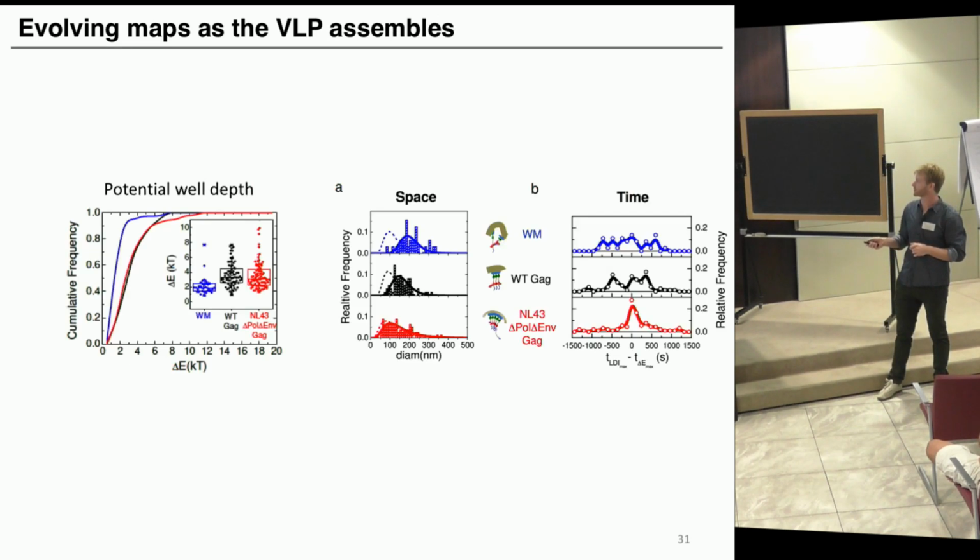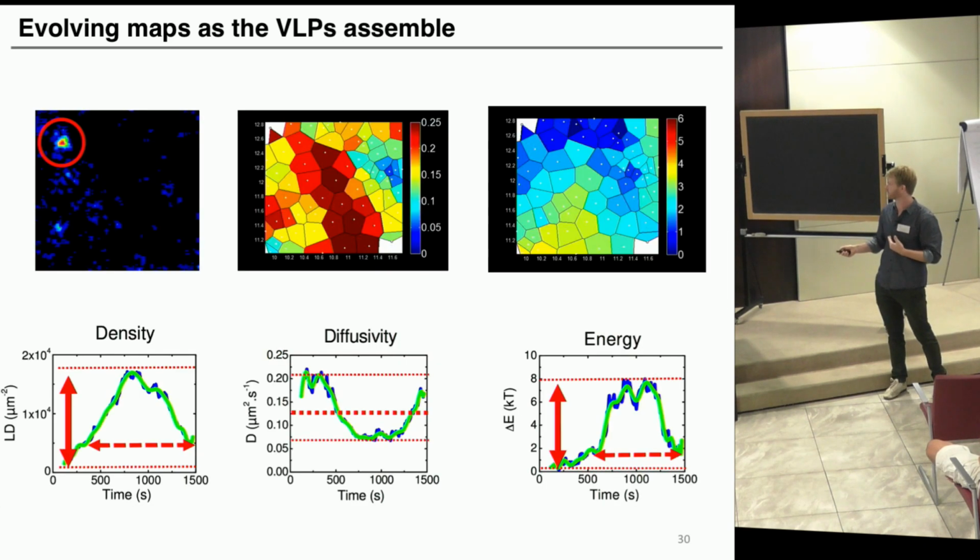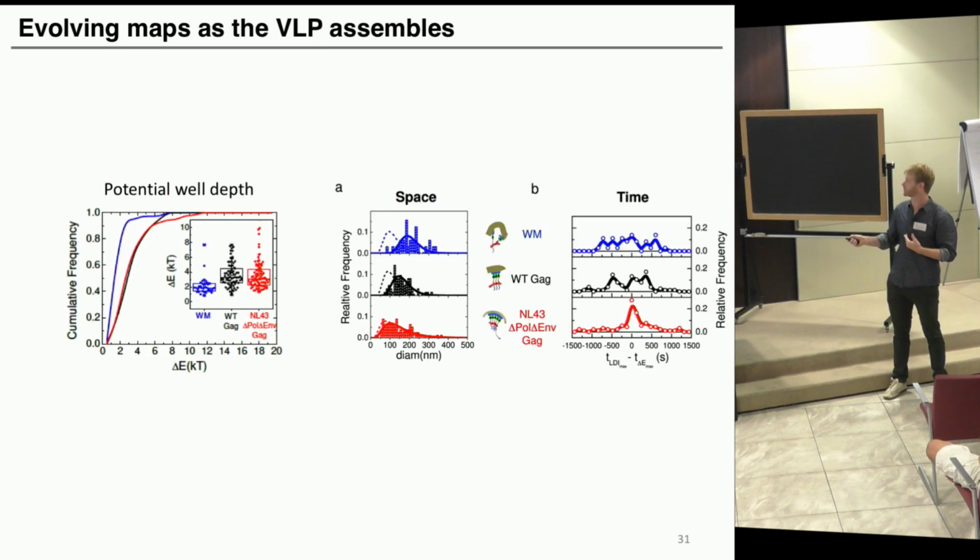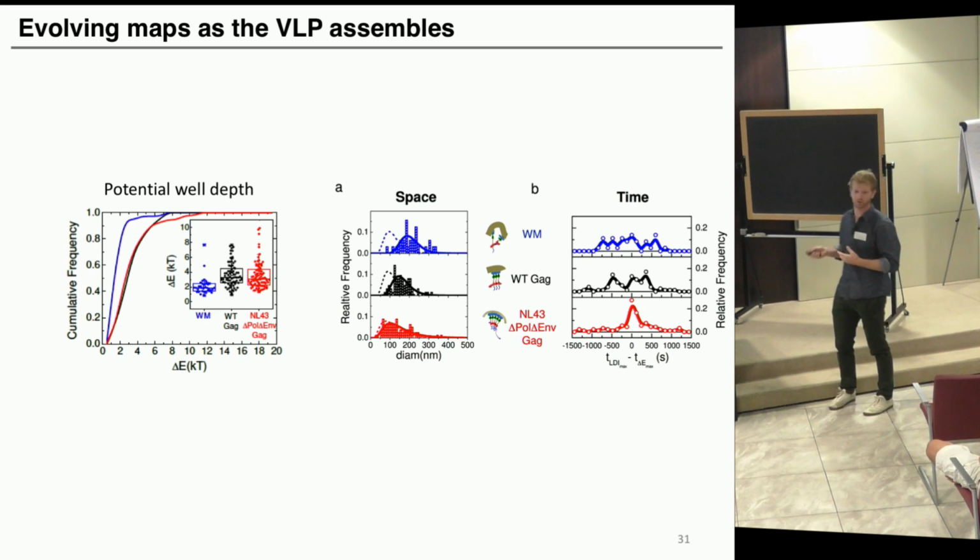We can then go in and study, with different modifications, how changing the interactions between the molecules will change the depth of the potential well. It also changes the synchronization of these different events. So it's actually quite orchestrated when each thing happens. And we can see that we can make it, this is the wild type, more synchronized or less synchronized by changing these different things. So this is a delicate balance going on here.